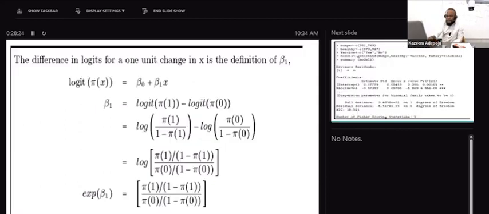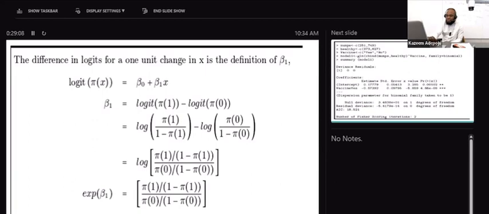Okay, now, what am I trying to explain here? I need to look at the first model. That's a logit model, logistic regression in logit form. What do I mean by logit? Okay, and what do I mean by beta 1? If you take a look at the beta 1, it's just going to be the difference between the logit of pi 1 minus pi 0. Don't forget, where do I get 1? Where do I get 0? It's like moving when there's a unit increase in predictor, probably from 0 to 1. So if you take a look at what I have now, okay, this is a mathematical expression that depicts what I've been explaining.